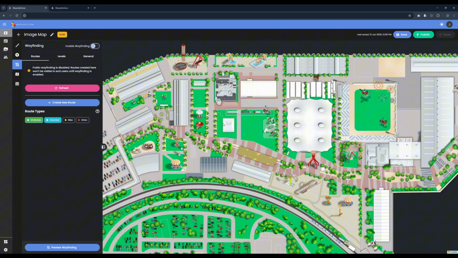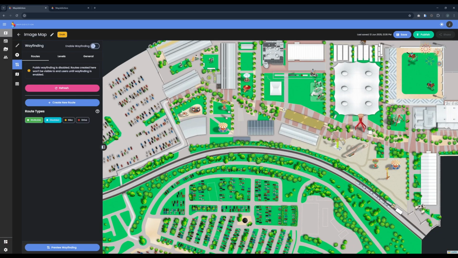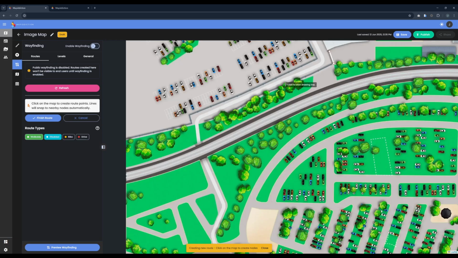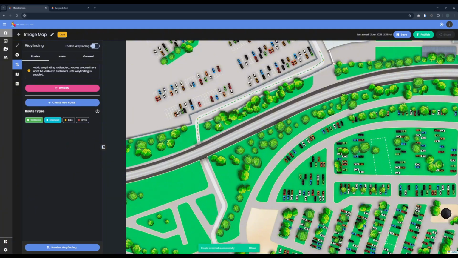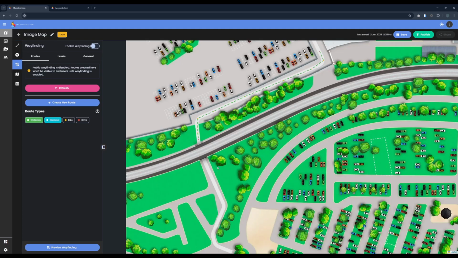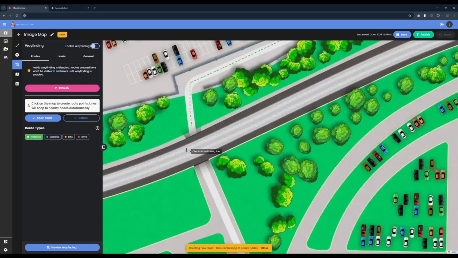Now where the difference comes in is, just for argument's sake, say in this particular section of the map here, where it's going under train tracks, it's not a ramp, it's actually stairs. When you're drawing the routes, you could draw this entire route here like so, but when you get to this point, when it's a dashed line like this, you can see it's actually marked as a shared line, and if you click on any segment of the line, you can see what types they are. But this particular section here, because it's stairs, we're actually going to go in and mark this as just walkable.